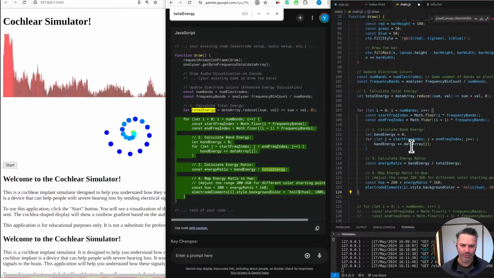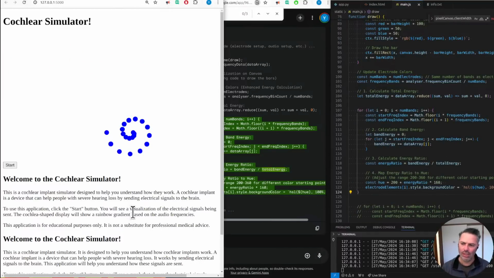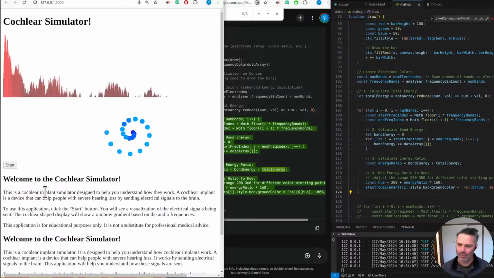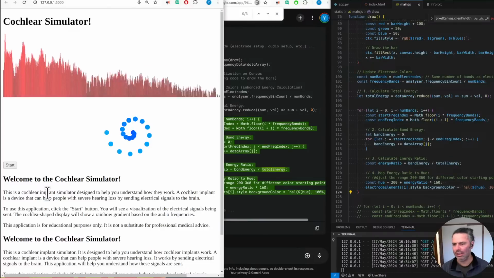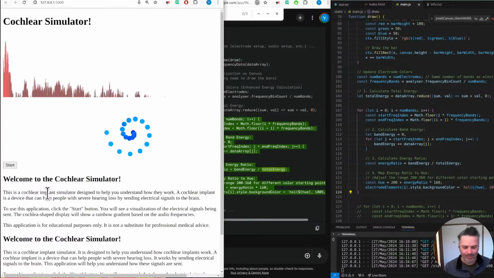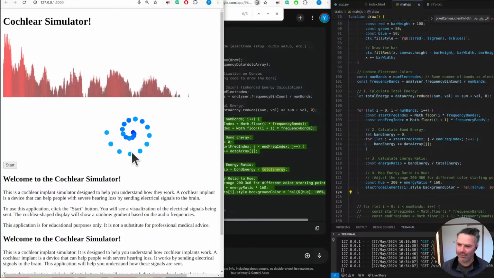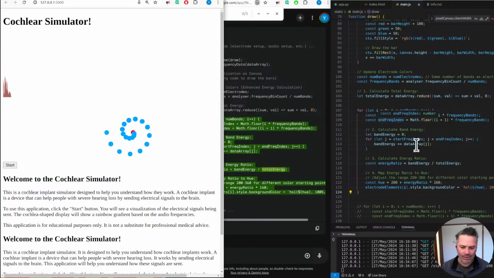Use this function instead. I don't particularly like it. Yeah, it's just the way it's being rendered on the screen, right?